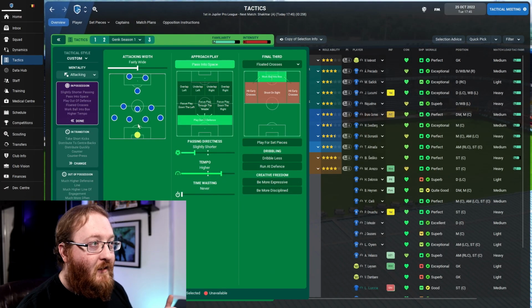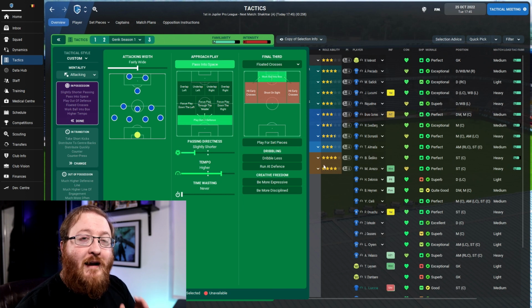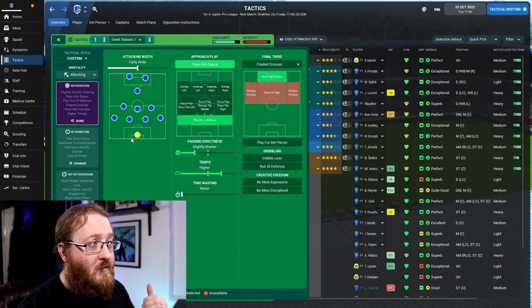We have an attacking mentality, we pass into space, play out defence, slightly short passing, higher tempo. We float the crosses in. Again, it's because I have the tall players, that's why I float the balls in. If you don't have the tall players, I'd probably have it on whipped crosses. So we work the ball into box, and that's all the instructions for in possession.